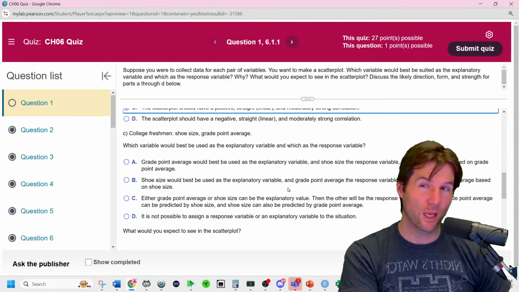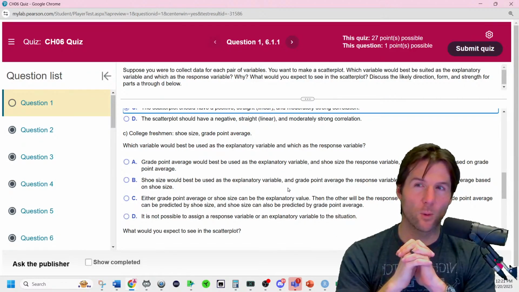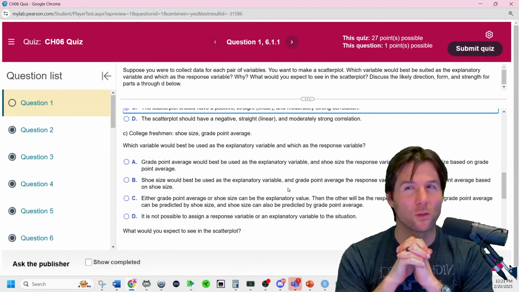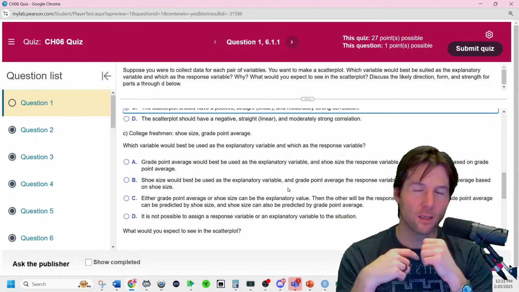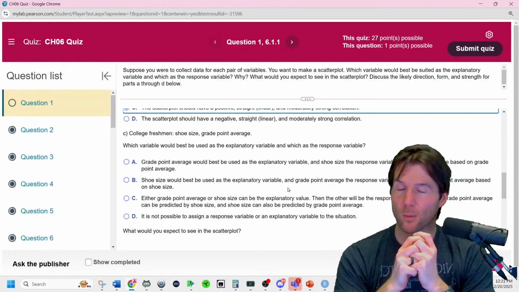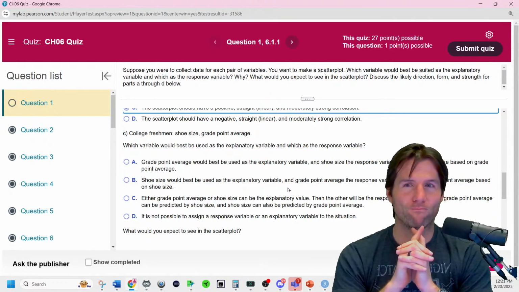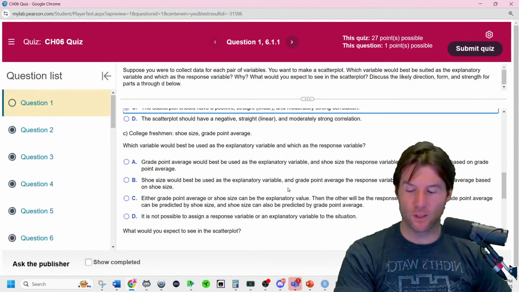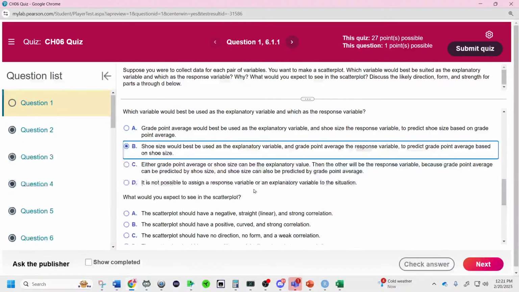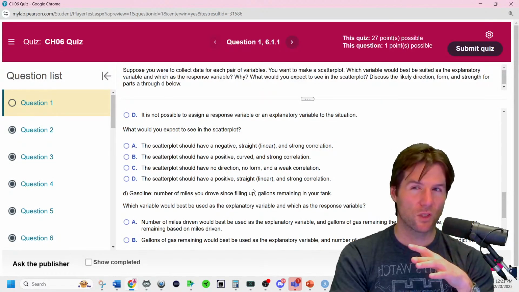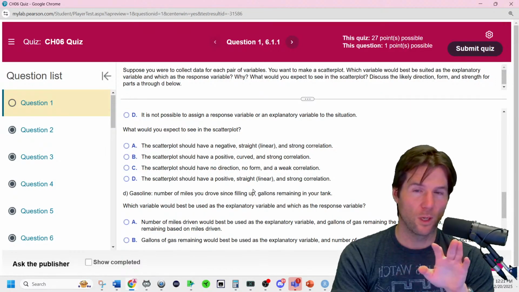Next one right here, I do like what they ask. Now think of you in school, and you're a freshman here at UT, and you're wondering what people's shoe sizes are. You're wondering what people's GPA is. Which of those sounds like more of a thing to worry about in academia, that might be the Y variable of interest, the one we care about, the one we want to talk about, have responses about? The GPA. That makes GPA the variable of interest and shoe size the explanatory variable. Shoe size would be the explanatory, GPA would be the Y, and here's the issue. The relationship between someone's shoe size and their GPA is probably pretty, I'm looking for a six-letter word, starts with an R. Pretty what?